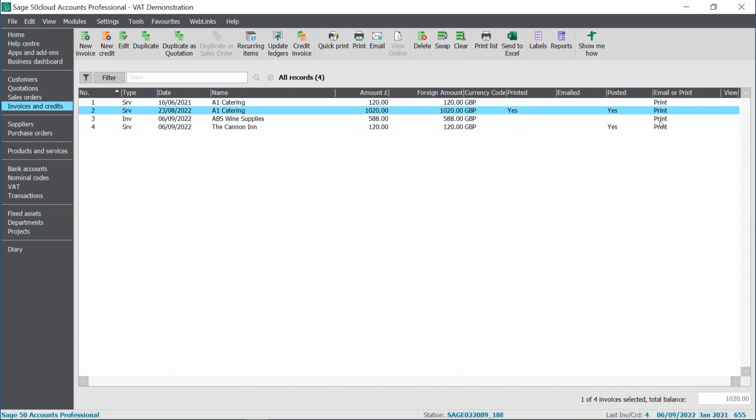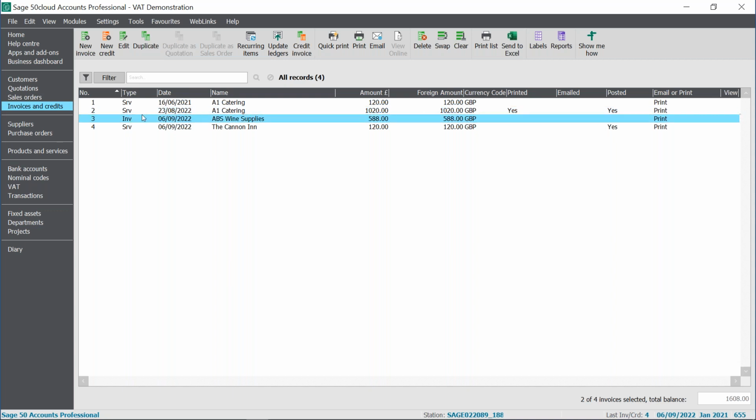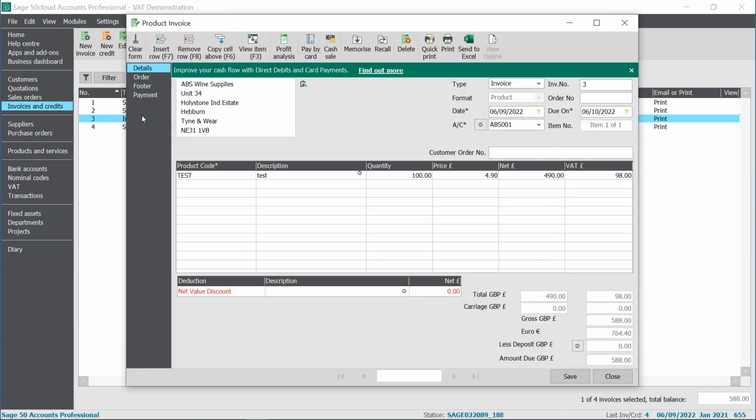One thing to note that I mentioned earlier is it is possible to use both. Okay, so you might have one side of the business deals with stock, but you might have one-off situations where you need to do a service invoice, or it might be half and half, and it is possible to do both. As you can see, I've got my service invoices held within here, and the type column says SRV for service invoice, and anything with INV, that is a product invoice. So if you can't decide, then you can use both, but you would need to be using the product module for that one to work.